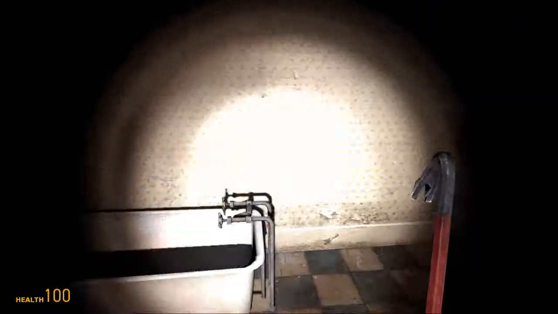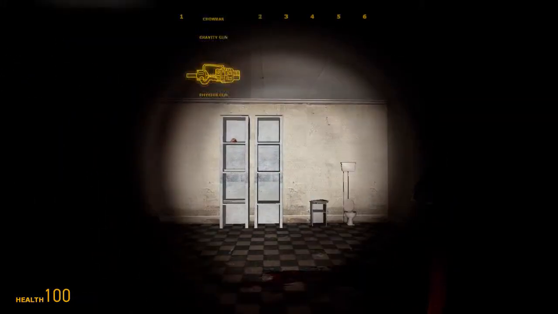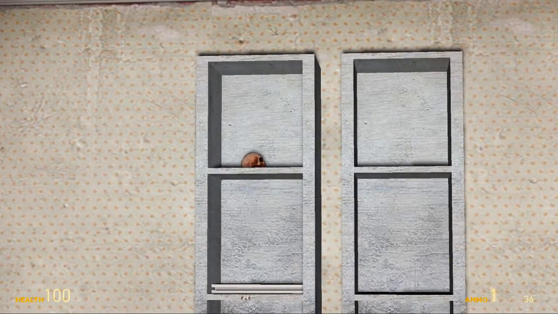What's that? What is that there? Is that a skull? I don't know. Got the bath. It says don't spawn, don't use gun. Yeah, it's a skull.